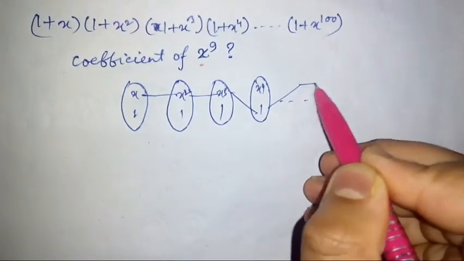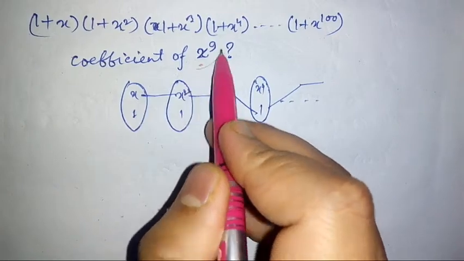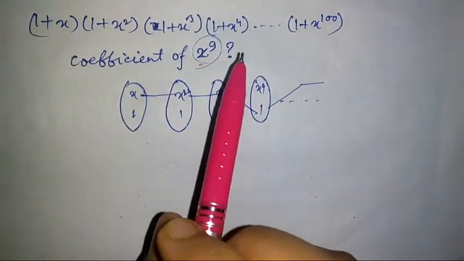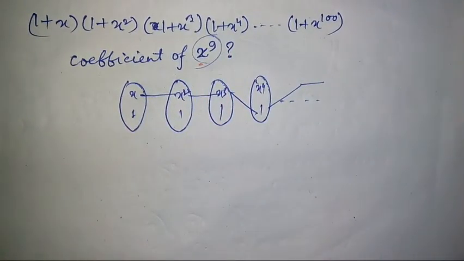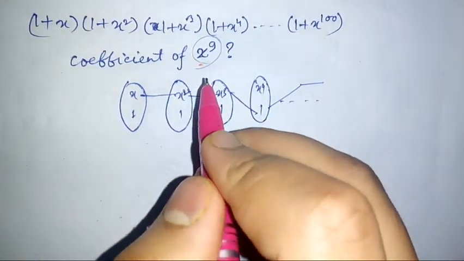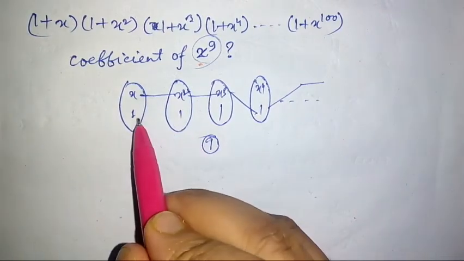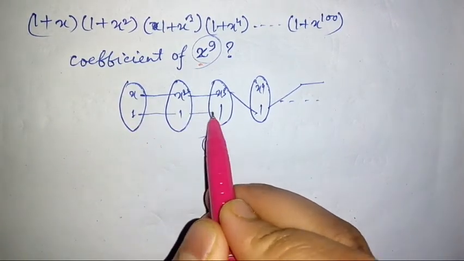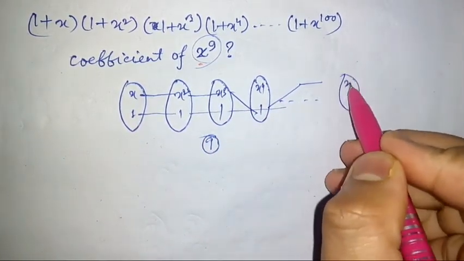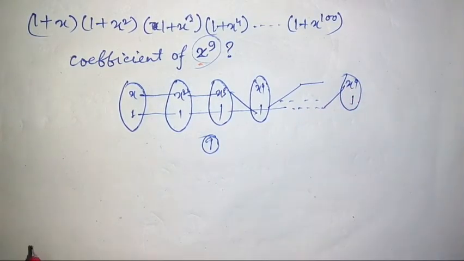If I simply combine, then after combination I will get the coefficients, and the total number of combinations I can make will be the coefficient of x to the power 9. So I want to imagine that I want to create 9, and total how many combinations I can do so as to create 9. The first combination is that I will take all 1 and 1 9 here, that is x to the power 9. In all this case I will take 1 and here 1 9.